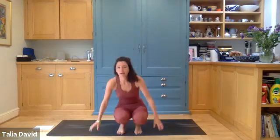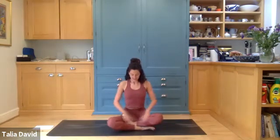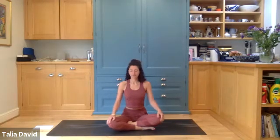Begin by coming down to your mat in a comfortable seated position. So this is called Sukhasana, so cross-legged position. Lengthening the spine, roll the shoulders back and down, and gently close the eyes. Take a deep inhale through the nose, and exhale.